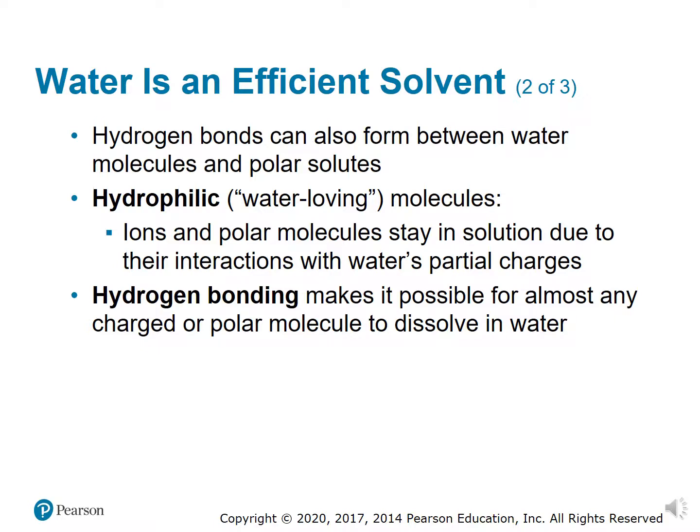A term to describe that is hydrophilic. Hydro means water and philic means loving. So hydrophilic means water loving. So hydrogen bonds can also form between water molecules and polar solutes. In other words, birds of a feather flock together. So water loves charged molecules. Ions and polar molecules stay in solution due to their interactions with water. We consider that hydrophilic. Hydrogen bonding makes it possible for almost any charged or polar molecule to dissolve in water.